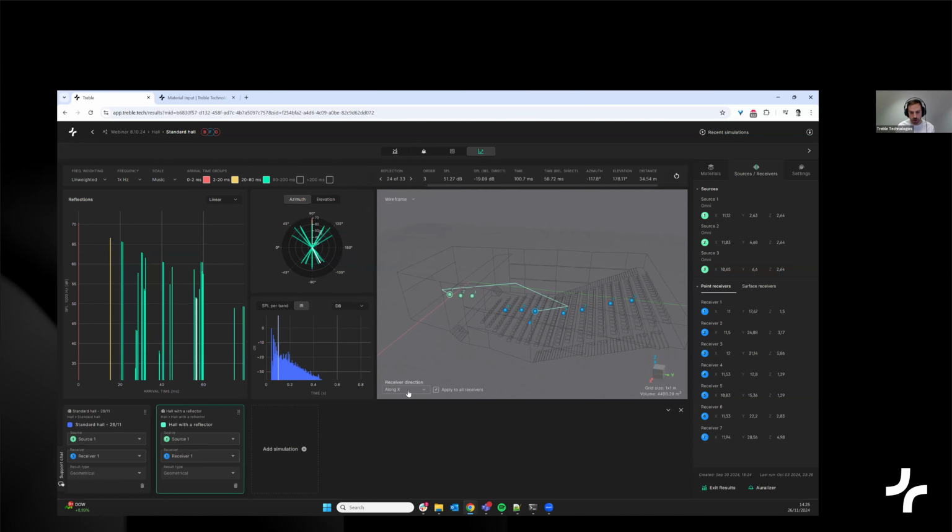You can change how the receiver is pointing or looking. If we change it along the y-axis, you get updated azimuth and elevation. It's best to point it towards the source, so you know, looking toward the source, where this strong reflection is coming from.